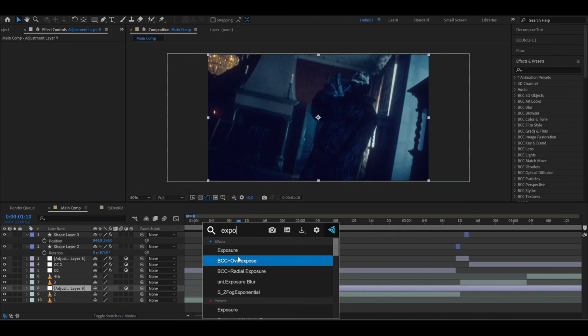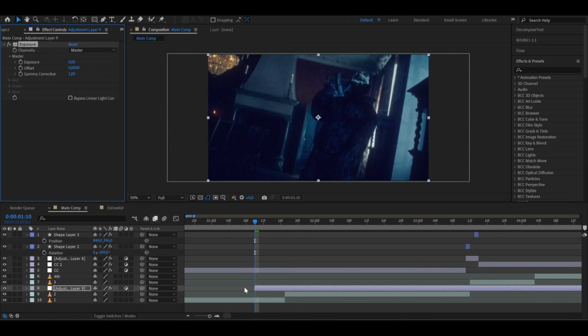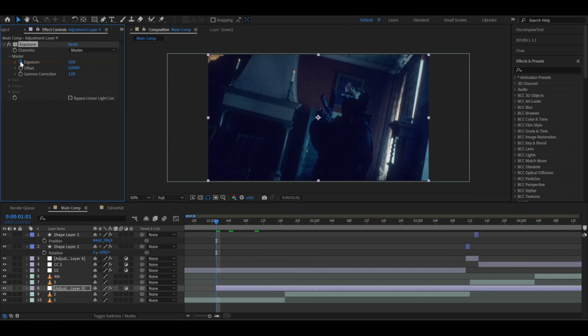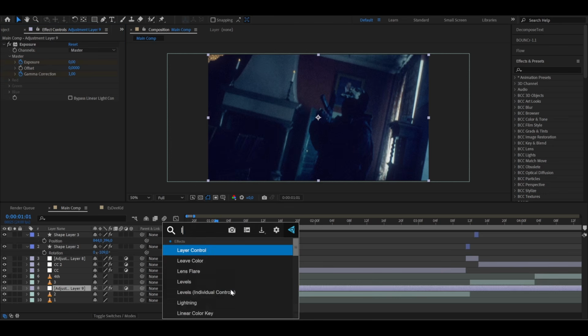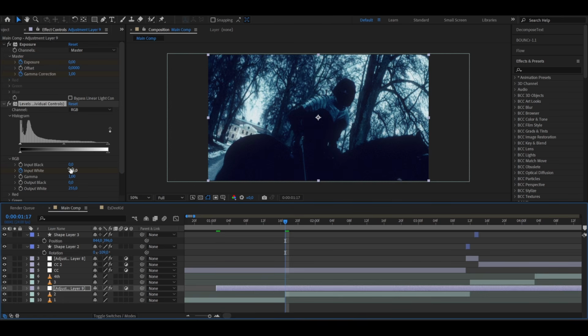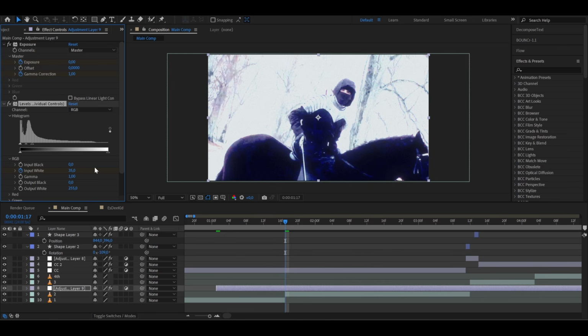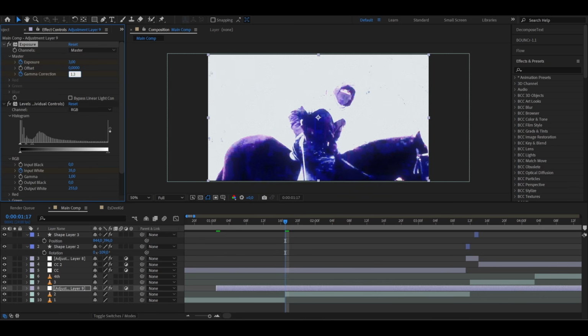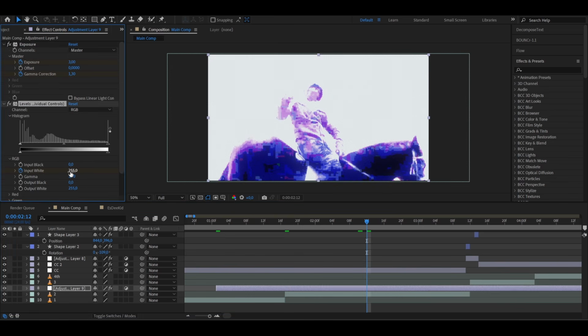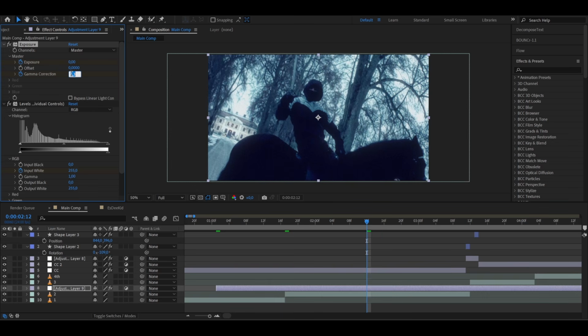So first we can add the exposure effect. Actually, this is going to be a really long transition, so we can put this adjustment layer way further away. Actually, maybe even further, somewhere here. And keyframe the exposure at the start to 0 and the gamma correction. And let's also add this effect called levels individual controls. Here go to RGB and keyframe the input white. Now go to the middle where it transitions, and here we can make the input white like 35, and that's going to be really bright. But we can also make the exposure 3 and the gamma correction 1.3. Then go a lot of frames forward and make the input white 255, exposure 0, and the gamma correction 1.